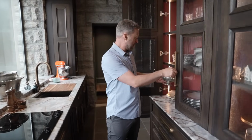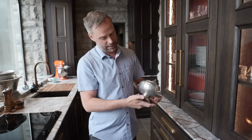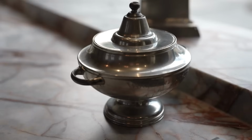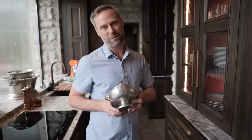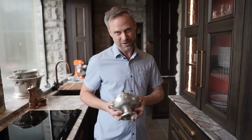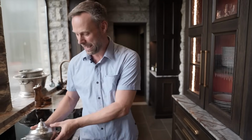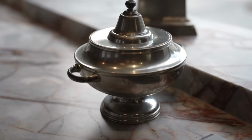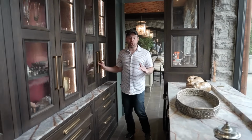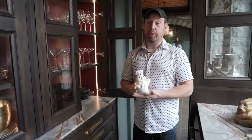But probably our most cherished piece that's housed in the cabinetry is a 1929 trophy that Alfred Pillsbury presented for the Woodhill Horse Show. Our designer that did the kitchen and scullery, Kate, actually found this in an antique store. And so this is one of our prized possessions, something that Alfred had presented in 1923. And the other piece that Kate found that no kitchen should be without: a Pillsbury Doughboy.